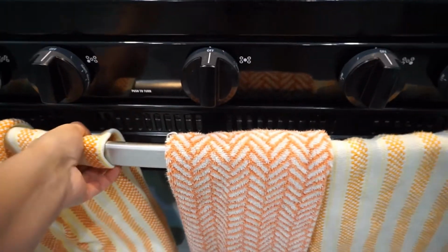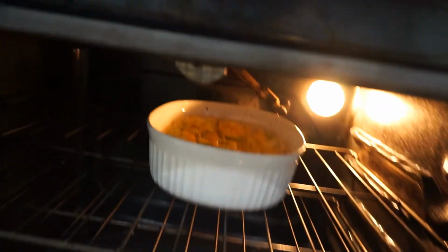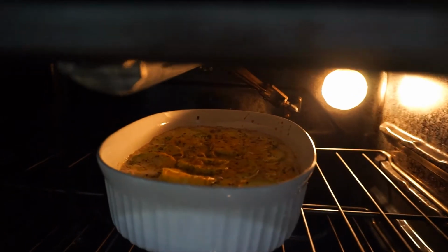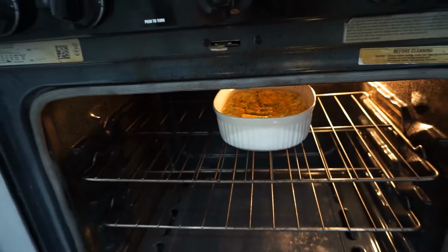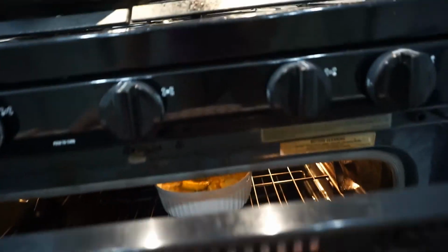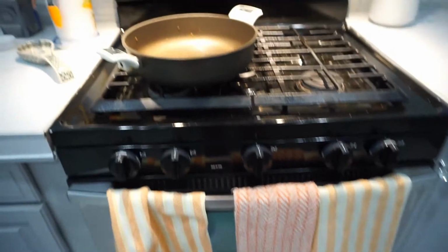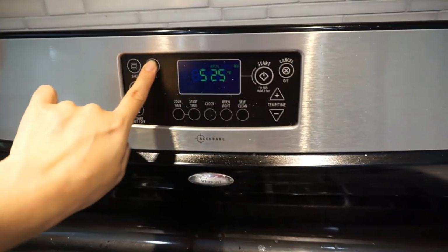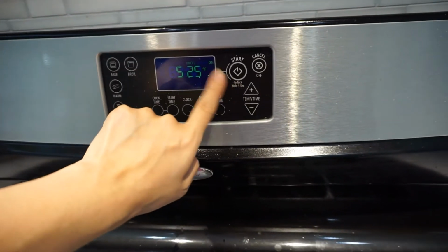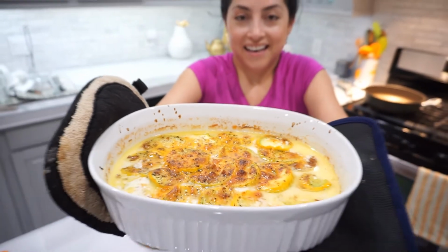Okay guys, so the 20 minutes are up and we're gonna see how it looks. It looks good. Yeah, it looks good. Looks good. Okay, but I'm gonna put the broiler on for like 3 minutes. Broiler start.